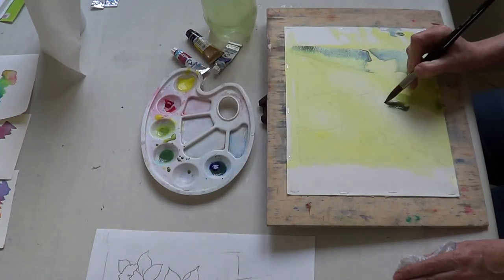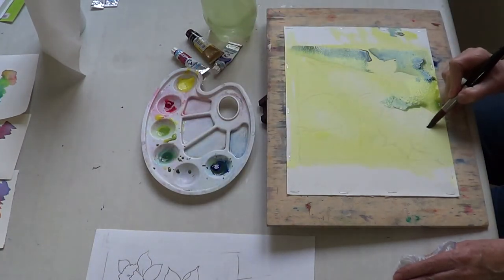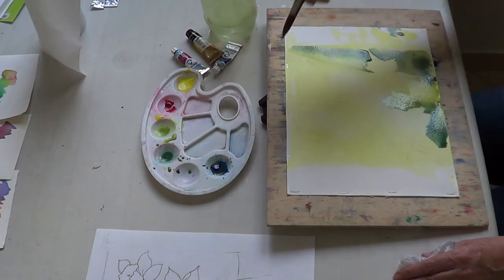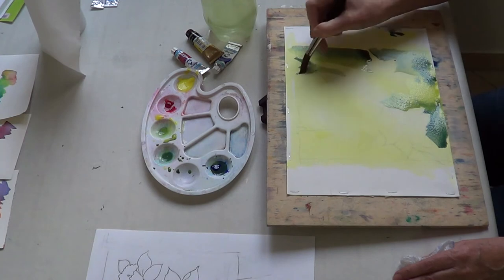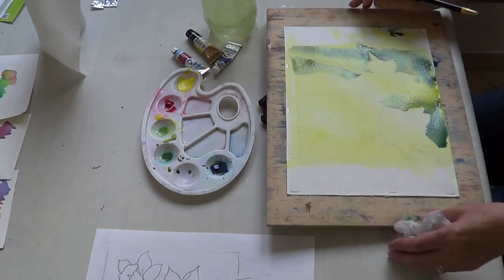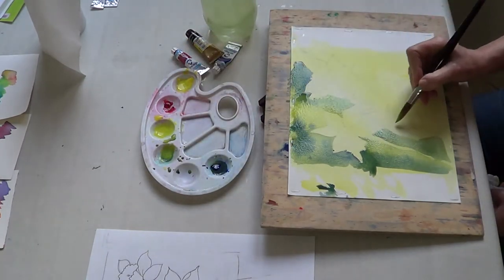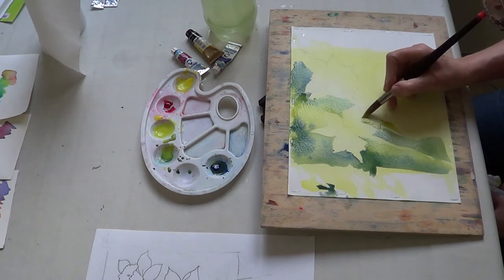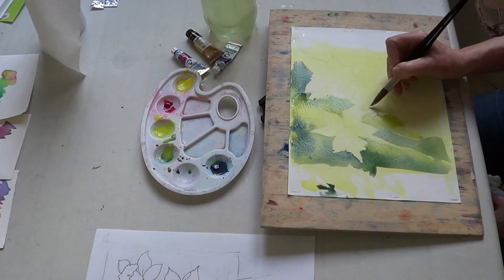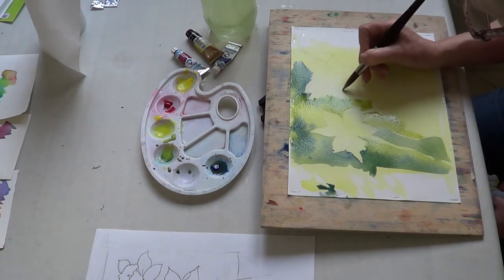Continue around this shape here. A few little textured bits. And around here. Okay, so moving around, I can now move around my board and carry on painting. If you can't see where your daffodils are, it might be a good idea just outlining them with a water-soluble crayon or very lightly with a 2B pencil. It's quite important to be able to see where you're painting.